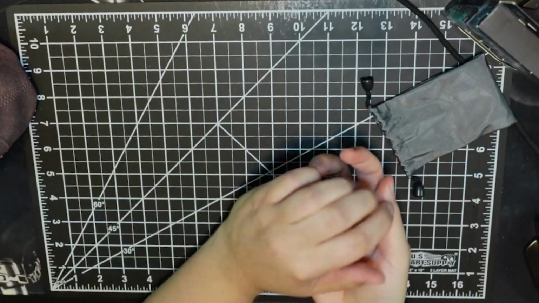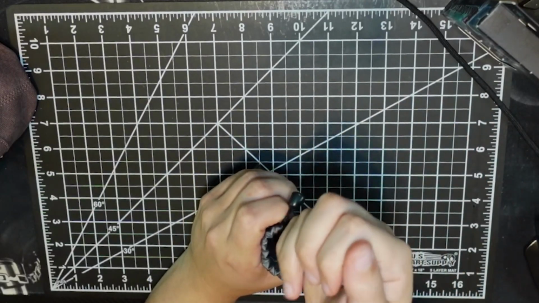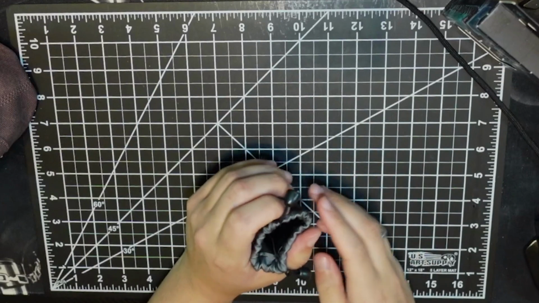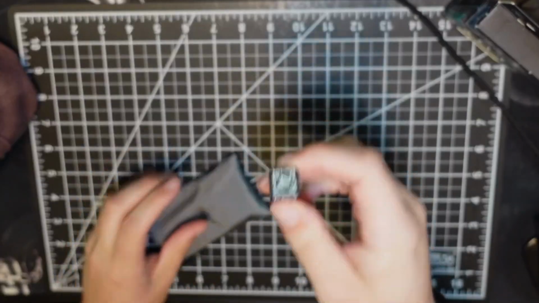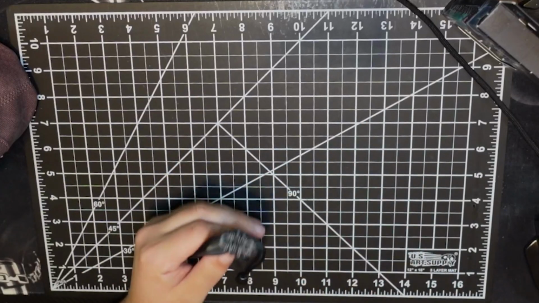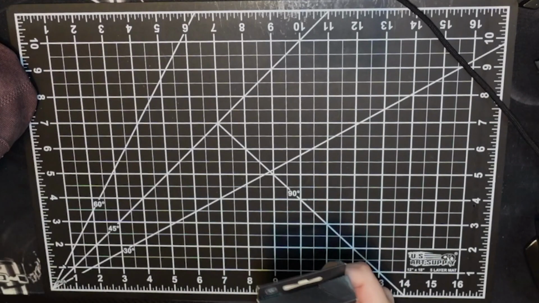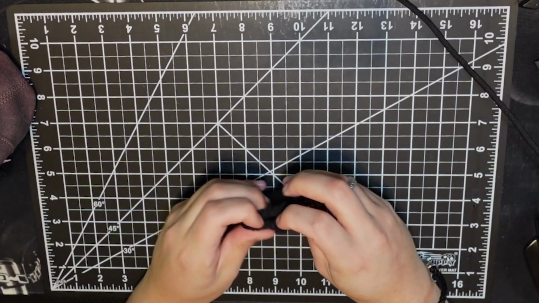I got these for a Vampire character that I did not get to play in person. Oh no! The D6 tried to get away. But like I said, I got these dice for a Vampire character that I wanted to play that I didn't get to play in person, but I got to play on Roll20. Next up, what do we have here?